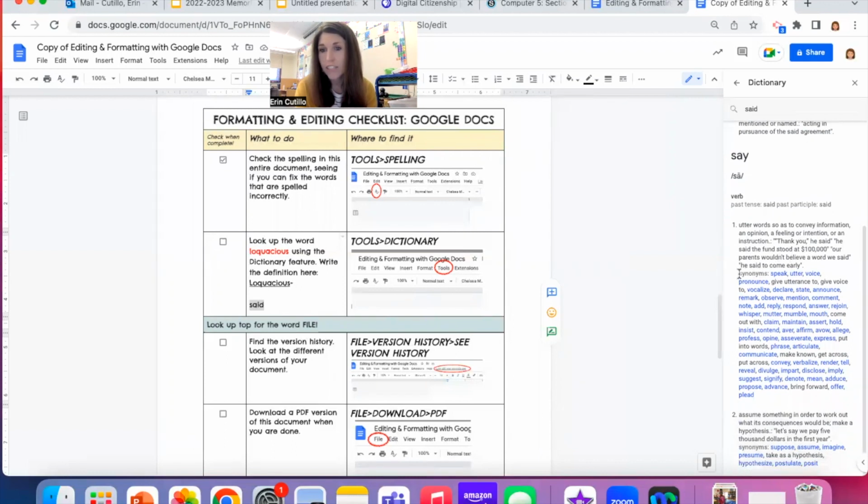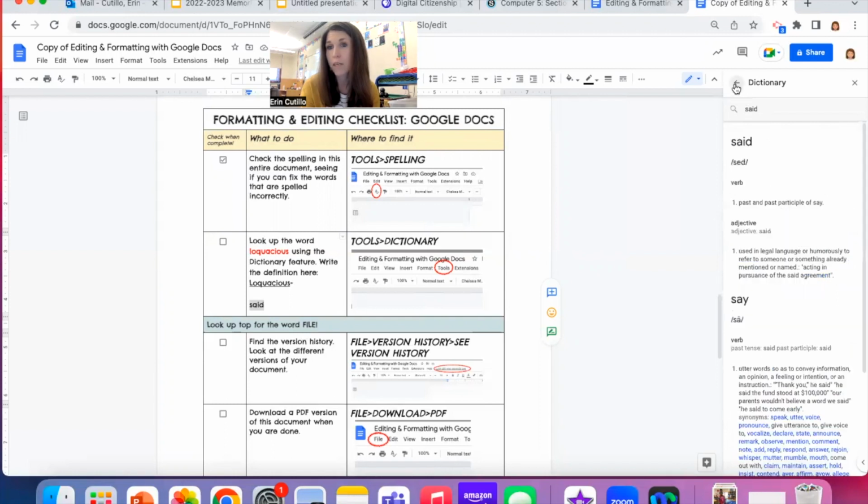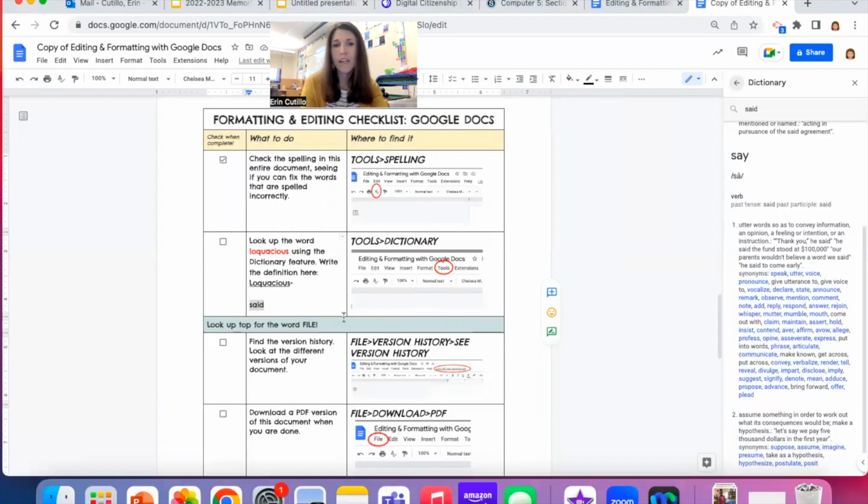And then down here, it gives us this, which we have learned synonyms means words that mean the same thing. So instead of said, I could say speak, I could say uttered, I could say voiced, pronounced, vocalized, announced, stated, responded, claimed. So all of these are words that I could use instead of said. If I tap on one of these words, it's going to look up the definition of that word. I don't want to do that. So I'm going to go back to where I have my synonyms here. Okay. And so then in my story, I can just change it. So instead of said, I would say commented or something.